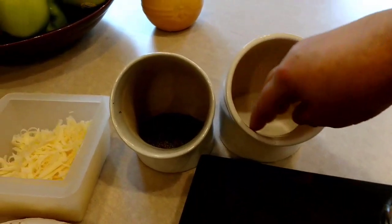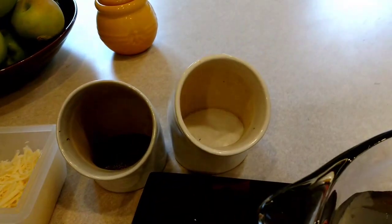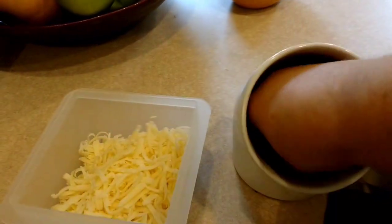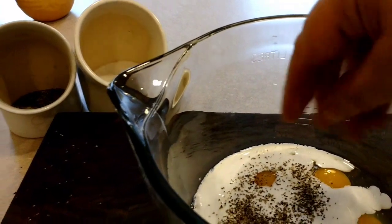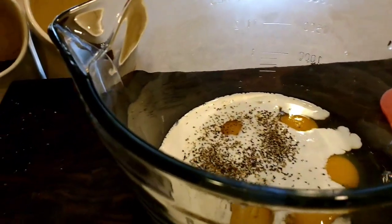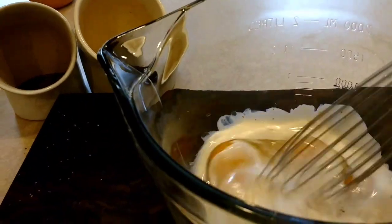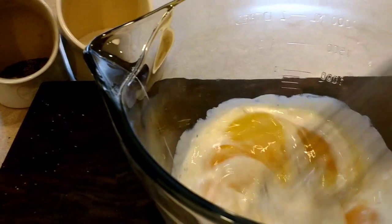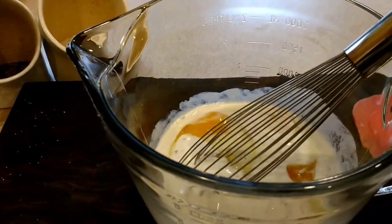Quiche is just one of those wonderful and versatile recipes. I also like to add a little pinch of salt — these are my salt pigs, aren't they cute? — and a pinch of pepper. I prefer the coarse ground, but you may like finely ground or a pepper mill. Then I'm going to go ahead and whisk this mixture up really, really well, and then come back and add the rest of the goodies.